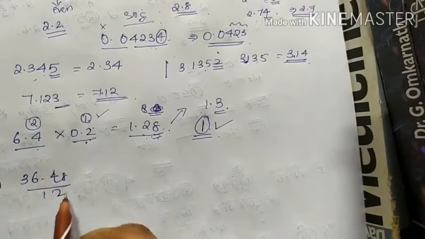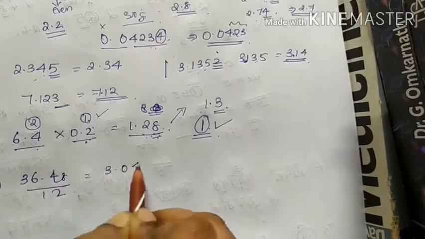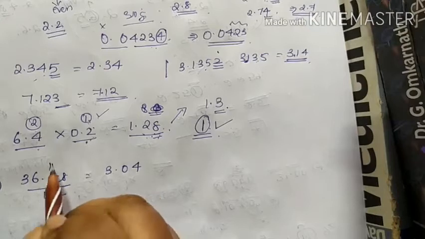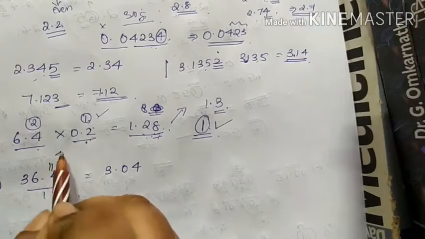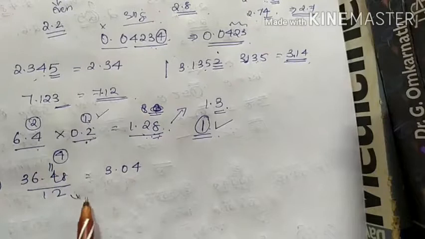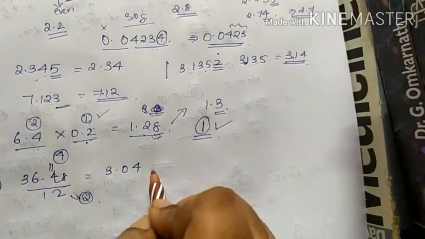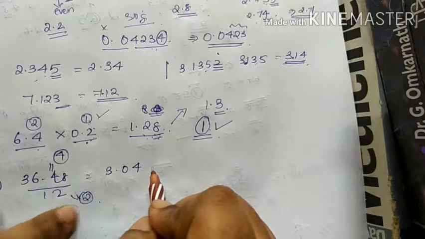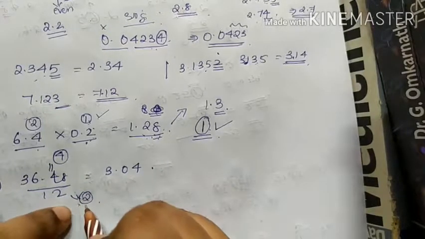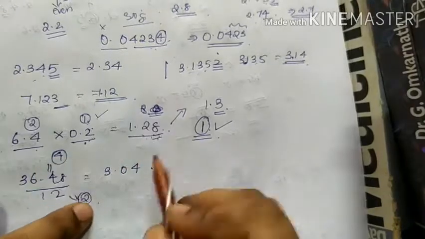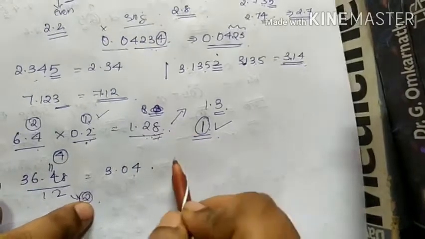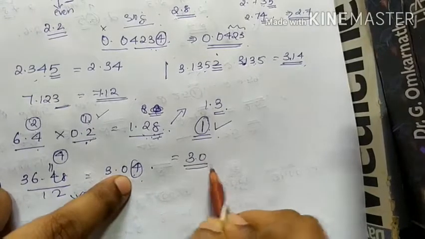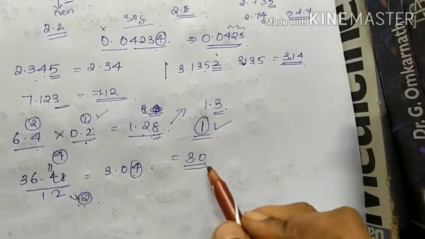36.48 divided by 12. You will get the answer 3.04. Please do the division by yourself. This one has 4 significant figures, this one has 2 significant figures. So the answer should have the same number of significant figures as the least one. So how many does it have? 2, right? So the answer should also have only 2 significant figures. 4 is less than 5, so you leave the number as it is. So it is 3.0.